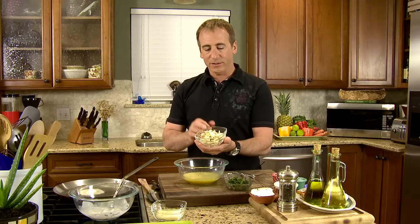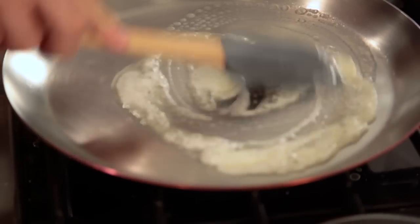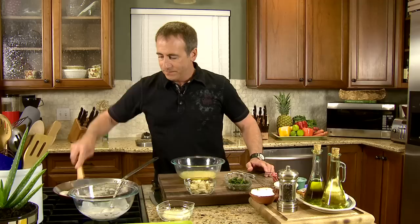And the crab here is what's called jumbo lump crab. This comes from Maryland, and this is picked out by hand, so it's not cheap, but it is delicious. And the combination of the eggs and the asparagus and crab and a little bit of really nice Wisconsin Parmesan cheese is gonna make a wonderful omelet. So, back over here on our pan, the butter is starting to melt, and that is a good thing.